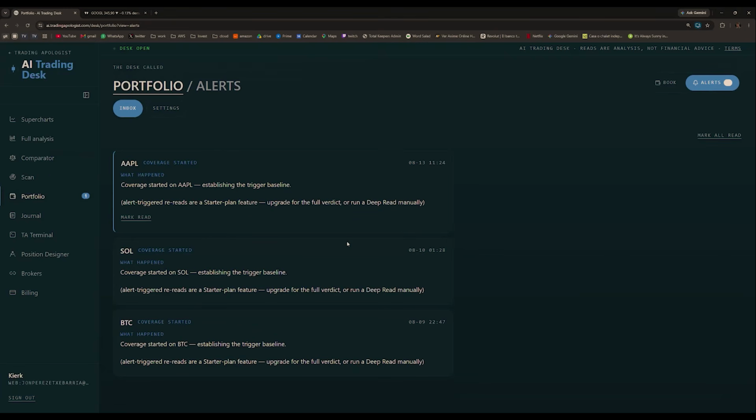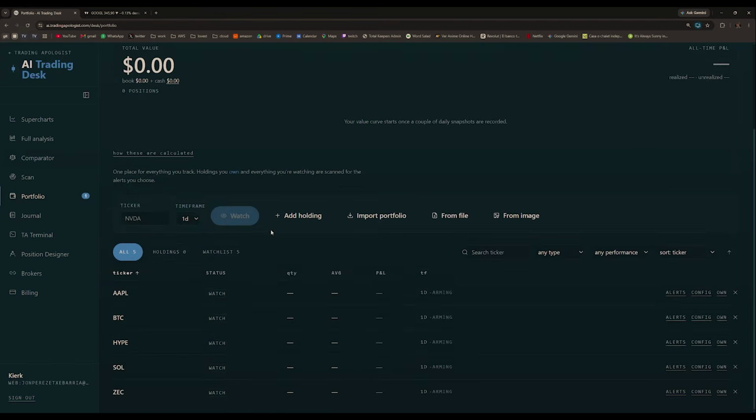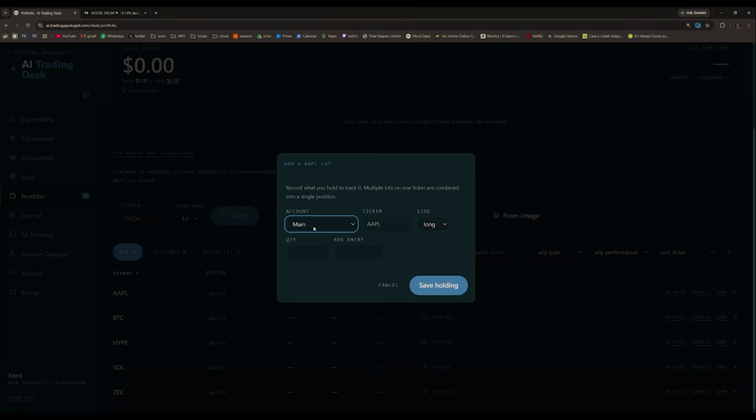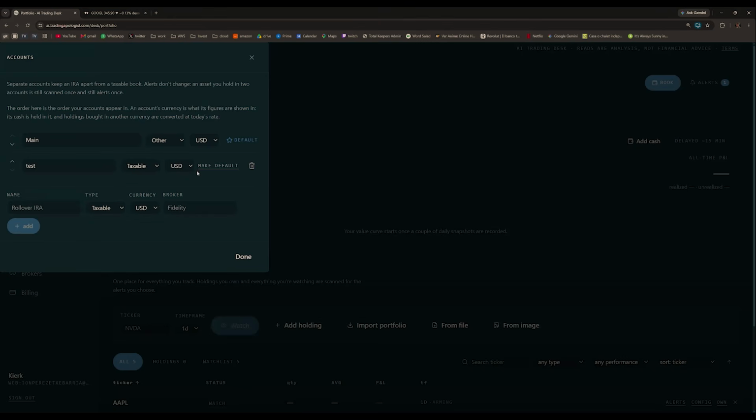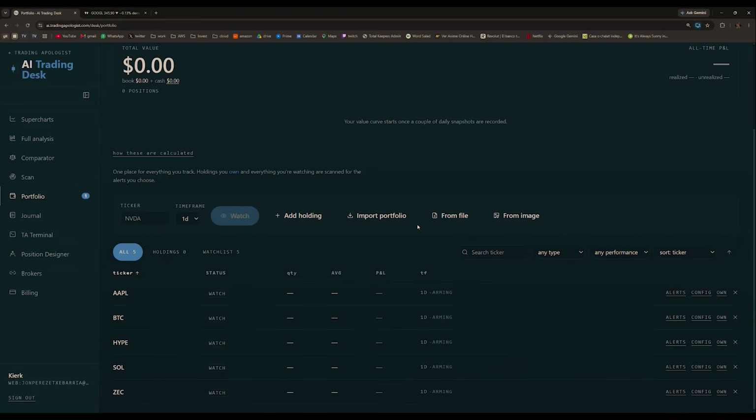It will run a read for you. This is not priced as a full read. This is not priced as a chart. It's priced as the real reads, right, that you saw in the store. So this can be a nice way to get an alert when something happens through your portfolio directly. And then you can obviously add things as a holding situation, like own, right? I own Apple in the main account, and then I have this entry on this position. You can have multiple portfolios that you can manage, right? One with Fidelity, this one is taxable, this one is just the IRA, right? With different currencies for each one.